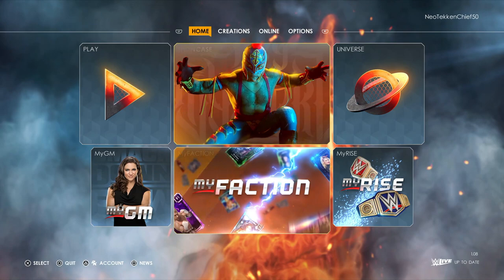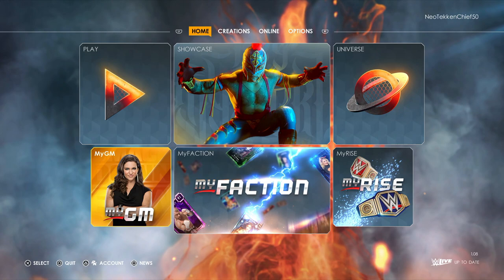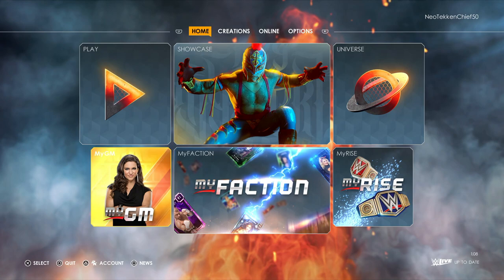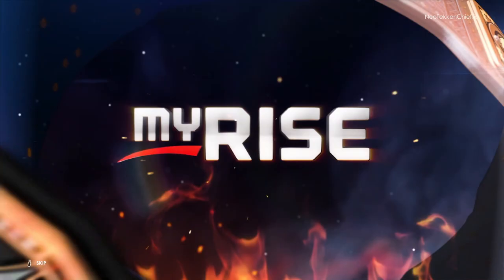We're going to do some MyRise mode starting today. I have this wrestling game, so I might as well get the most out of it as I can, and I would have done another round of my GM with some... But I don't know. Maybe I'll do another round of my GM in the middle of this, but right now I'm just using MyRise.